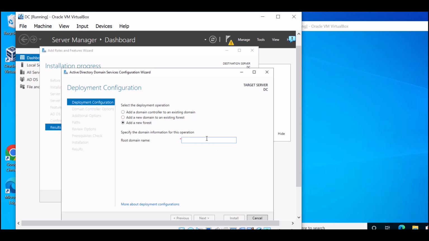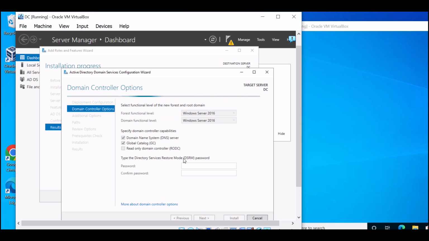So here we will type a domain address. This means you need to know this: jobskillshare.org, .com, .local, yourname.org, .com, .local, anything will work in your lab. So once we do jobskillshare.org, we are going to click on Next here, and then it's going to ask for a password. Make sure to give it a good password. It does require a fairly strong password. Don't just give it a very weak password over here.